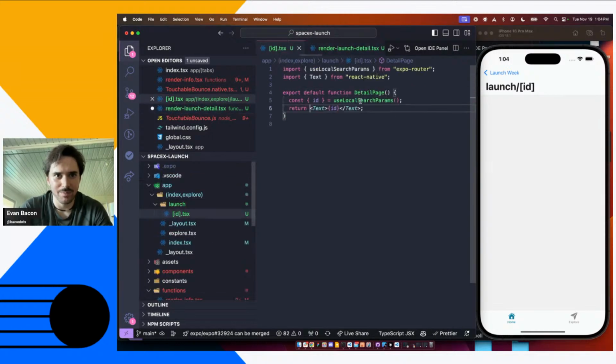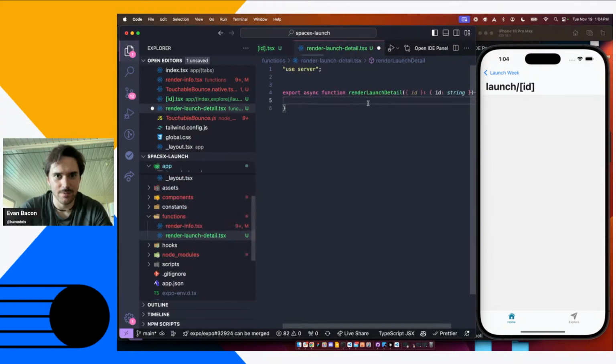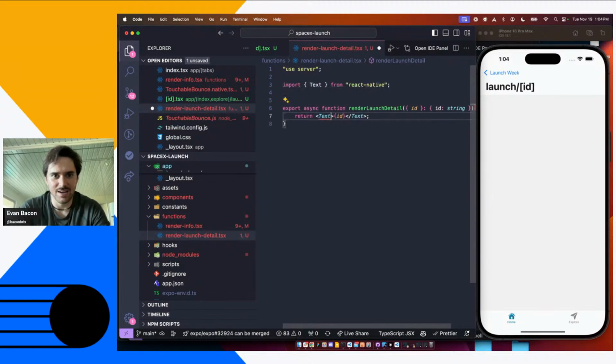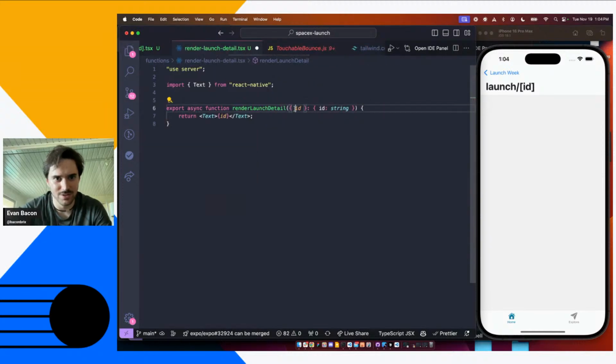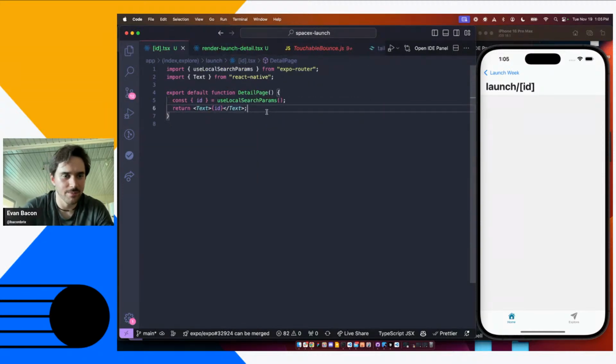And we can basically just move some of this text over to here. Because inside of the server environment, we won't have access to use local search params because it runs on the server. So we'll just feed it the ID, and then it can make our network requests over there.